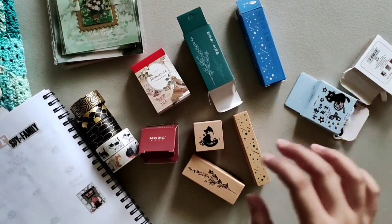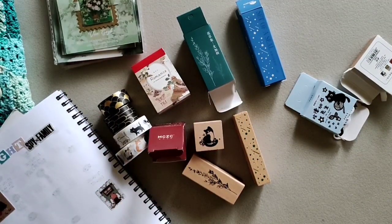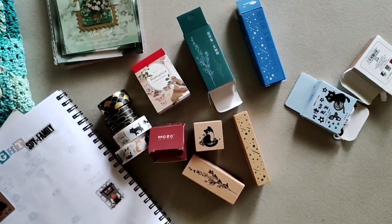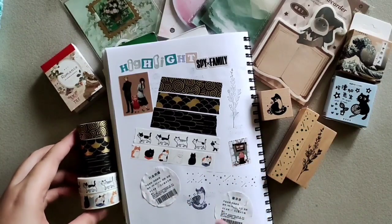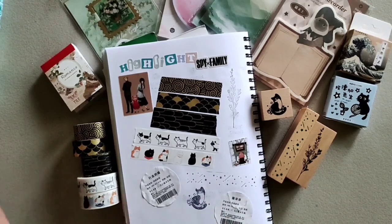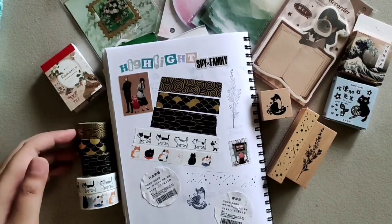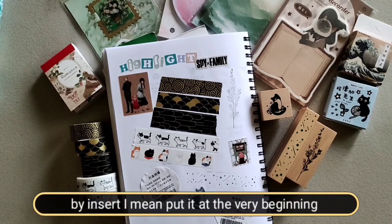When I saw this I really wanted them, maybe for a monthly spread or sidebar. That's the mini haul. I was trying to hold myself to a price limit, and since stamps and washi tapes are kind of pricey, I only limited myself to a few rolls and a few stamps. Here's the whole haul with all the swatches. My ink pad is running low so it's a bit faded, but they work, and for the price I paid I'm pretty pleased. I'm going to insert this clip somewhere in my birthday vlog as my birthday haul.